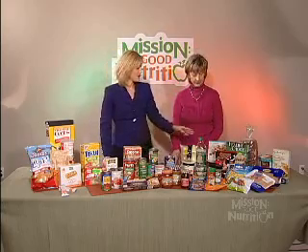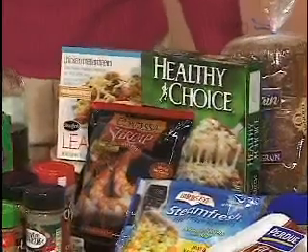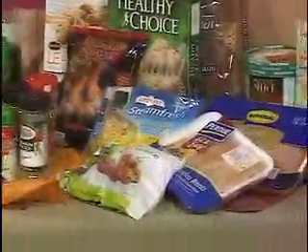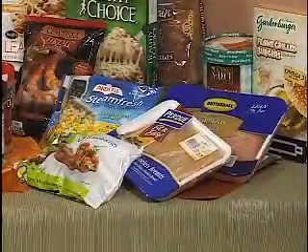Let's talk about the freezer. You say there's a number of healthy, quick convenience meals. Absolutely — the freezer is a great place to be able to pull together a good, healthy meal. That way we can buy ahead and have it on hand. Items great to remember are vegetables. There are lots of options to make your meal and they only take five minutes in the microwave. Shrimp and chicken and turkey — you want to go for the low fat versions of turkey and low fat versions of ground beef. They'll make a fast meal.